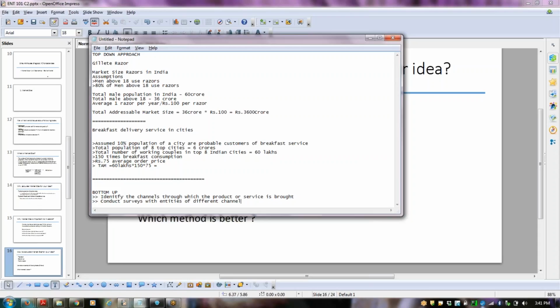Think of these as the number of razors a small shop sells, and then the number of small shops that we have in a city like Bangalore or Mumbai. Then you can extrapolate that across the cities where all the urban market activities are happening, say the top 8 or top 10 cities, and you will get a rough number of stores and how many razors they sell a year.